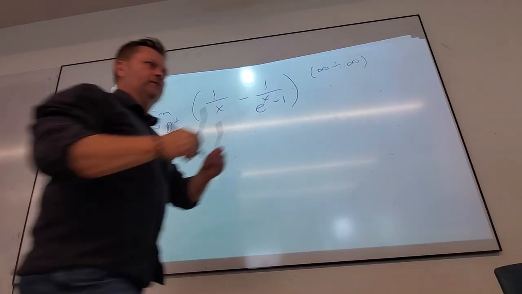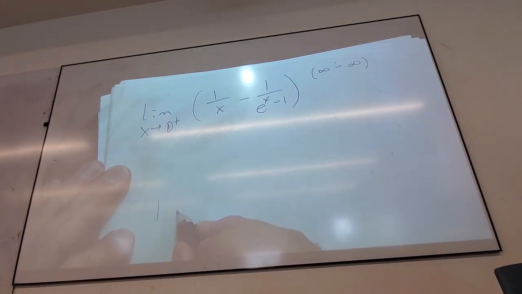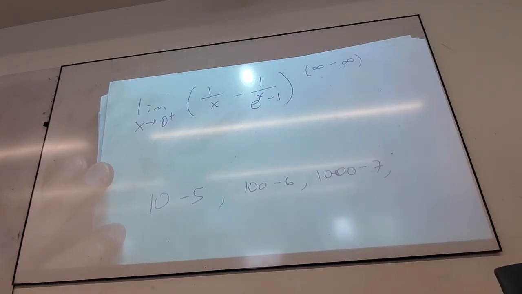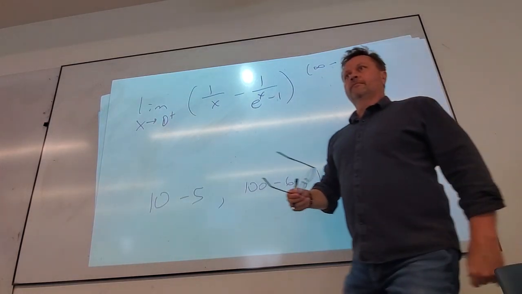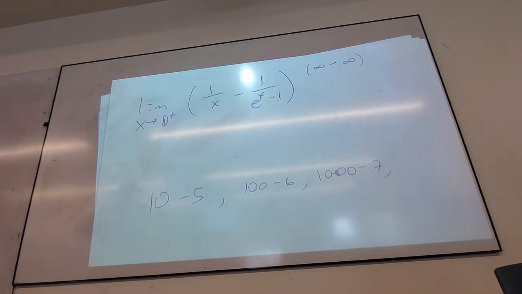So a concrete example. If the first one is going to infinity faster, let's see, like this is a 10 minus 5, and then it becomes 100 minus 6, and then it becomes 1,000 minus 7. Do you agree that each piece is going to infinity? 10, 100, 1,000, 5, 6, 7. If I let that continue forever, are they each going to infinity? Good. So that is a representation of infinity minus infinity. Do you agree? Because infinity is a process, not a number.